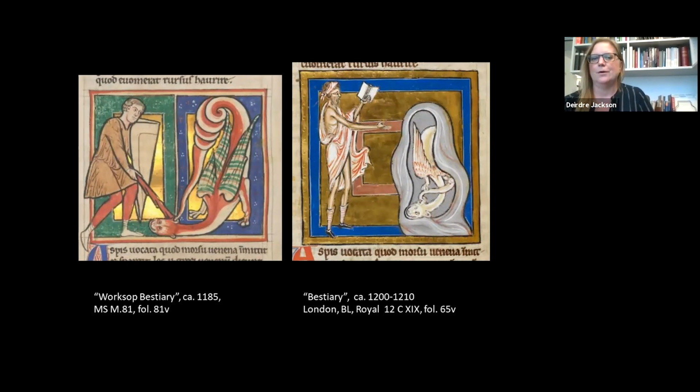And now what we're finding, though, is the scholarship is getting richer and richer. There are a lot more editions of bestiary manuscripts that point out differences in manuscripts, and there are also more translations. So if you're interested in the bestiary, you can read many English translations now that will give you the stories. I would encourage you to do that if you have any interest whatsoever. It's absolutely fascinating and enlightening. So the literature has grown since White wrote his book, and it's become, I think, better in a sense, but his text was one of the early and very, very popular ones.